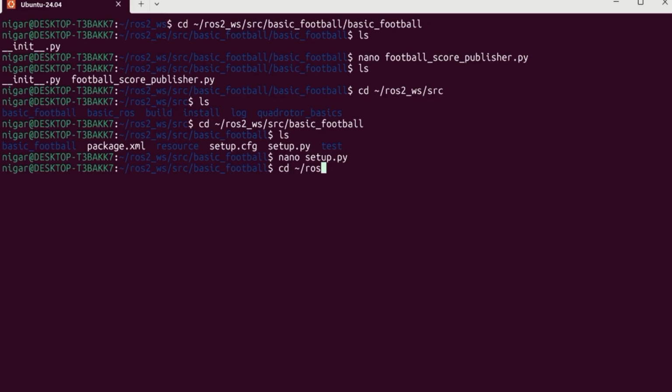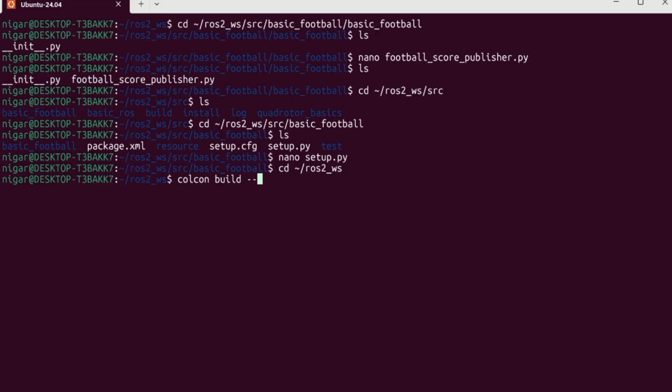So we will go to the main folder, right? We will do colcon build. So this will build all the packages. There is also another command in which we can directly target our package.